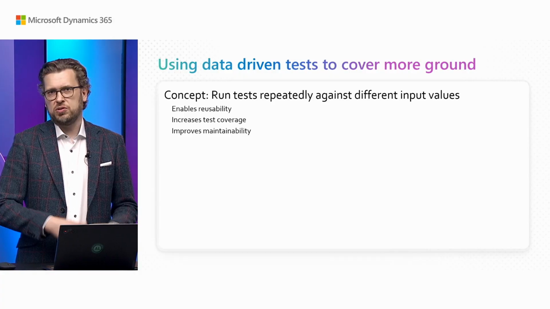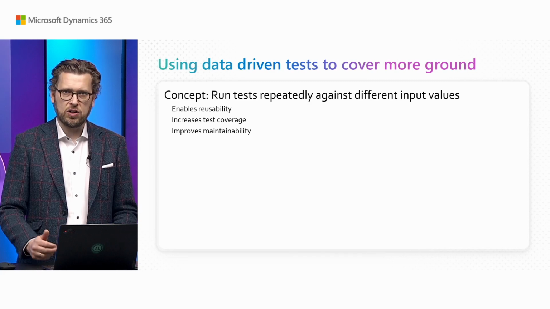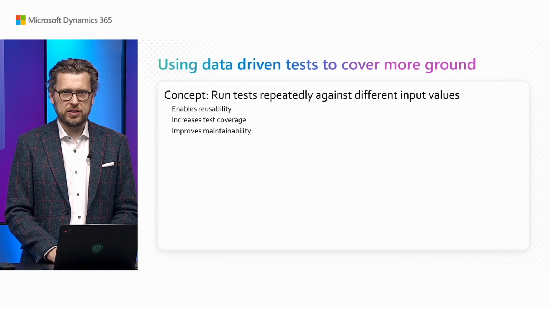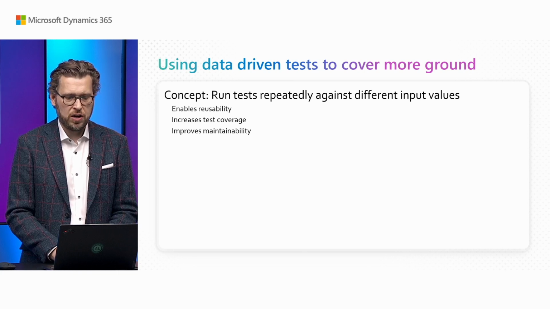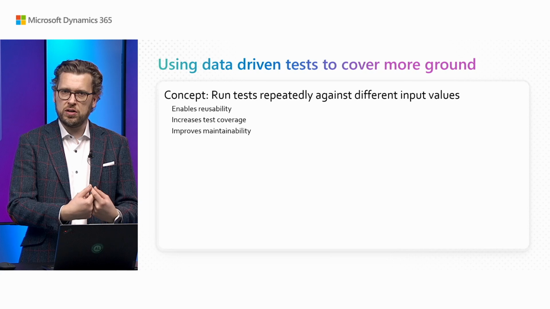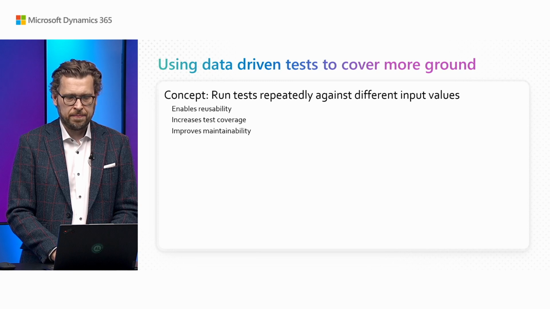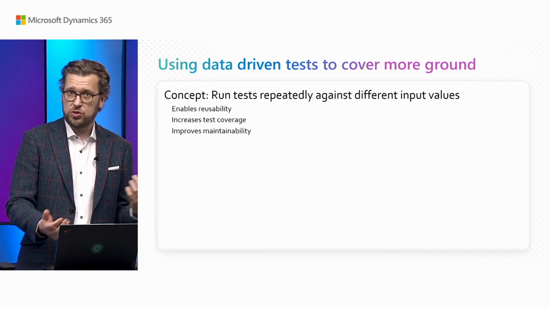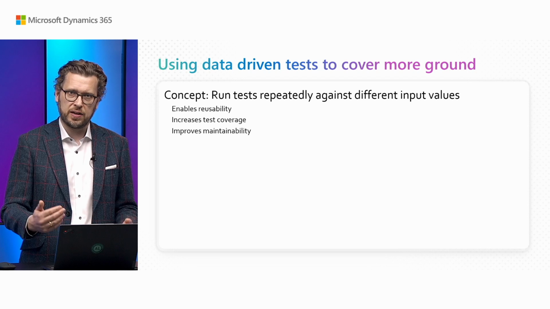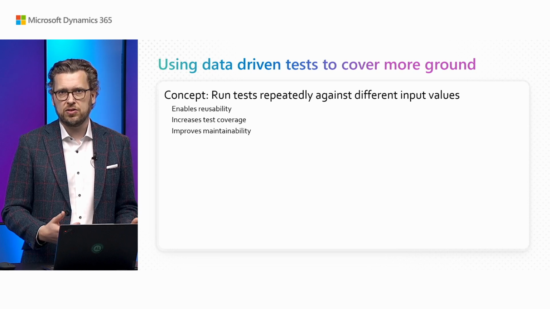Then, because you need to have a lot of tests, a lot of coverage, using data-driven tests is a way to cover more ground. That's basically a concept where you can run the same test repeatedly, but against different input values. That enables reusability, because you don't have to create as many test cases, but can inject data so you get the variability. Thereby you also increase test coverage, and it improves maintainability, because you can decouple the test execution or the test flow from the actual data.